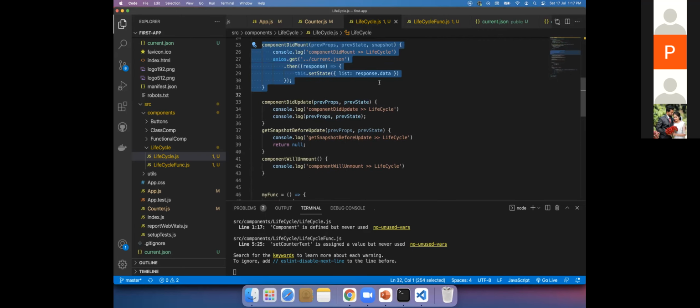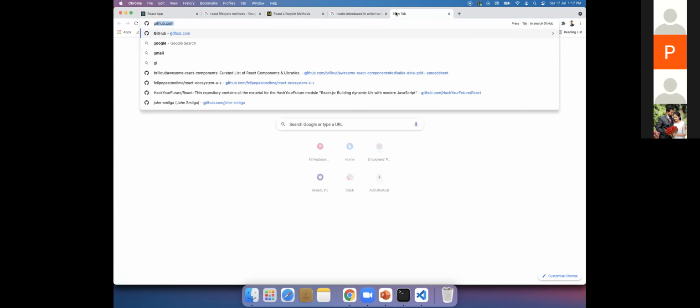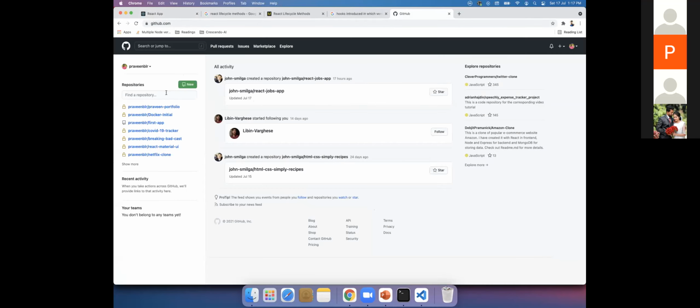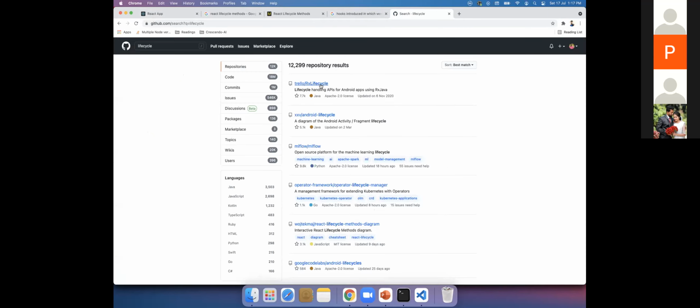But this is how the lifecycle works in class components and React. This will be one of the interview questions, or maybe we will practice it. If you see any GitHub repository, I would request you to look at GitHub repositories all the time whenever you are working with lifecycle. Simply search for React lifecycle. There are so many things: Real lifecycle, Android lifecycle, React. You type it, you search it.